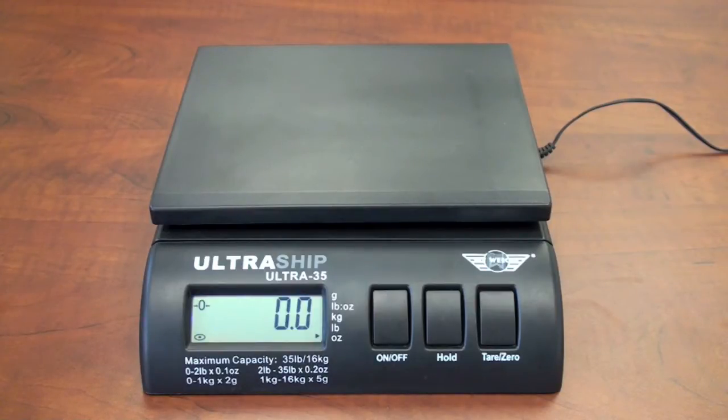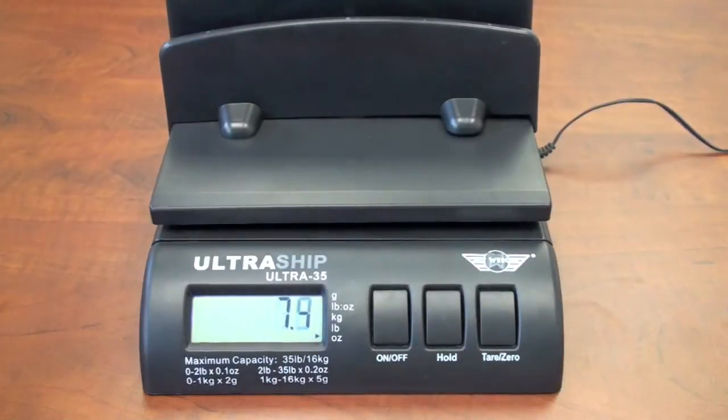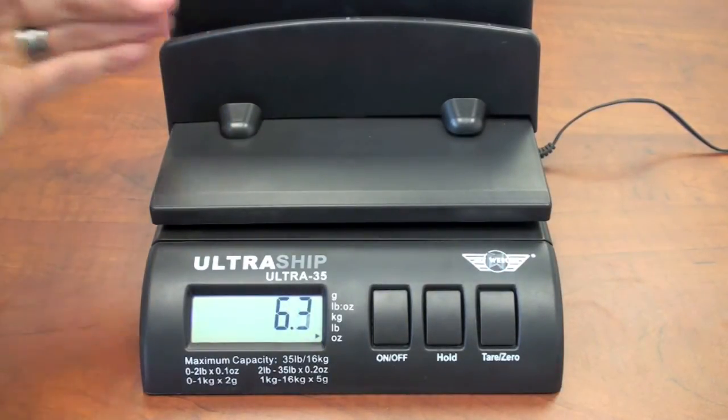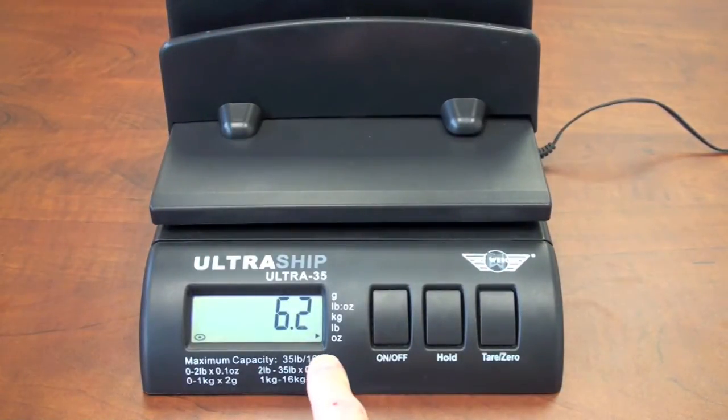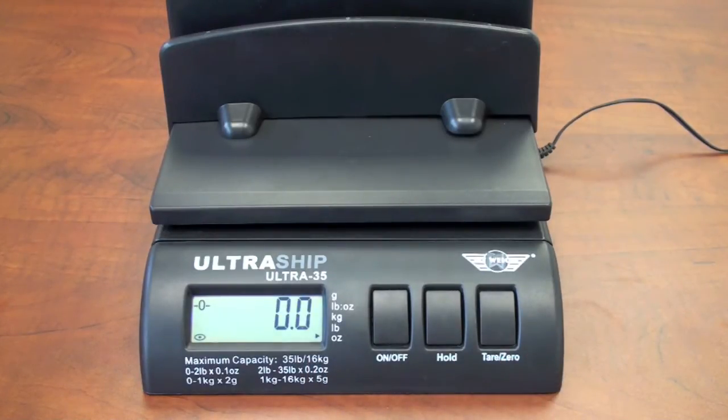Now, it also has 2 attachments that come with the UltraShip. The first is a letter attachment. So if I put the letter attachment on here, that allows you to put your letters in here. And you'll see this says 6.2 ounces. When you push your TAR or zero button, that recalibrates you, so you can go ahead and put your letters right on there. And this scale is accurate to 0.1 ounce, or 0.005 pounds.